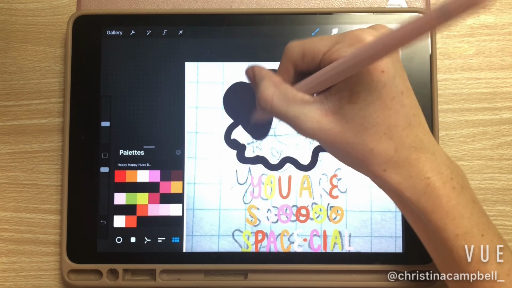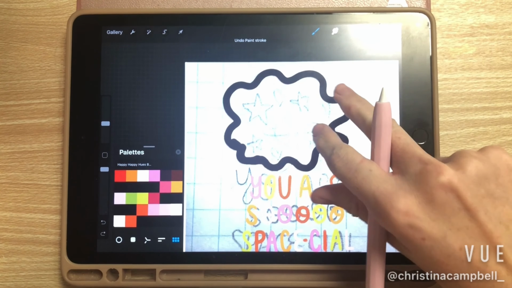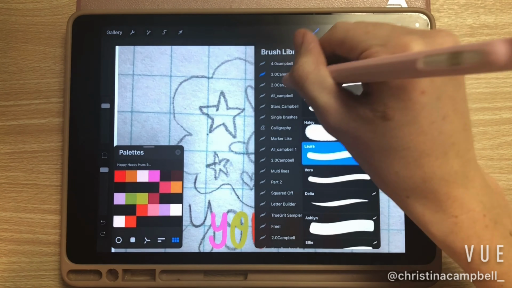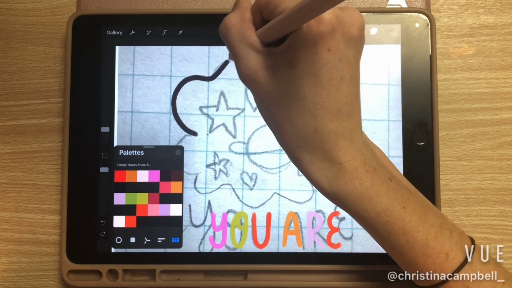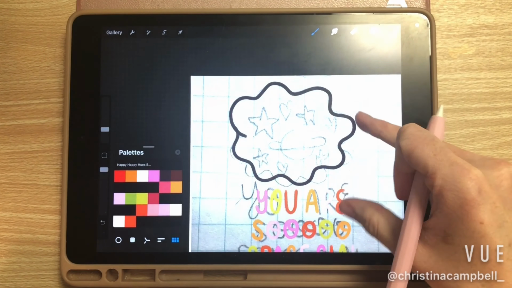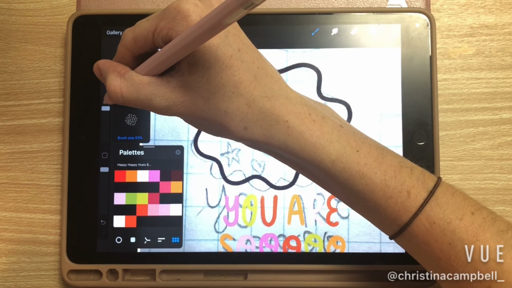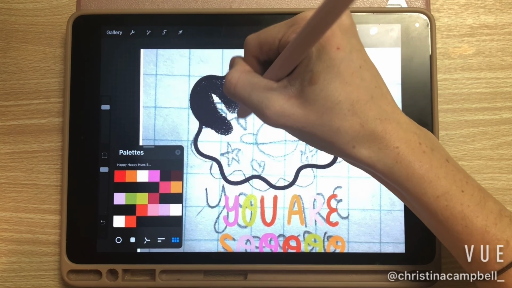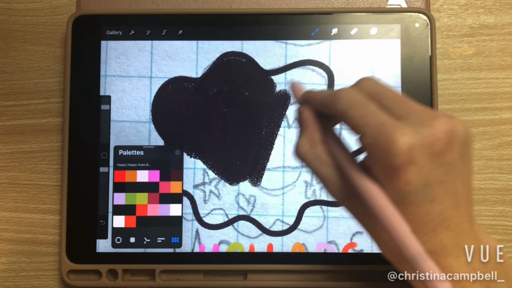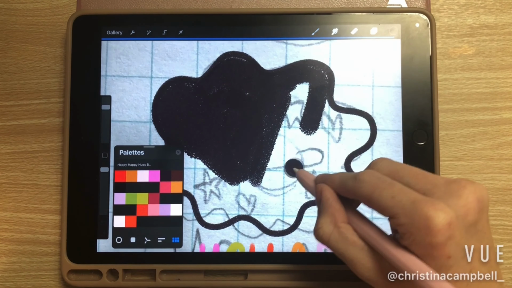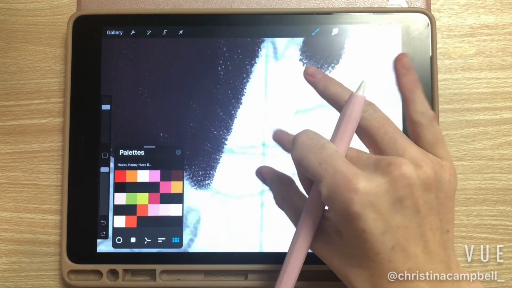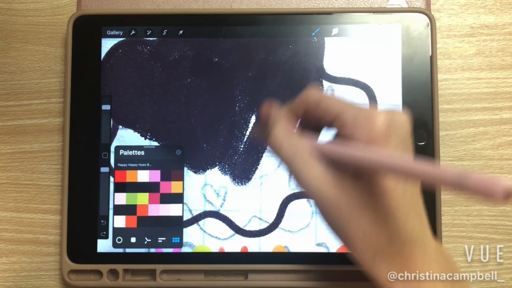Not a window, but like, oh, you know what? I'm on the wrong brush. Get back to that Marlowe. Kind of just like a blob, like that. I'm gonna make the brush bigger, so I want this texture in here. But yeah, I like to color it rather than color drop it. If I color drop it, you're gonna see now it's just solid, and I like the texture, so that is why I color it by hand.